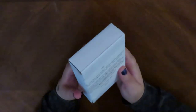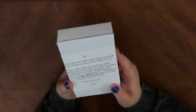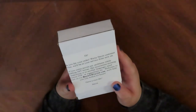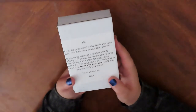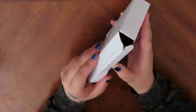This is kind of, okay, that's fine. So this, I don't know what that is. But it says, thank you for your order. We're Bain Customer Service. We'll be at your service from now on. If you come across any problems while assembling DIY house, like accessories missing, instructions is in another language, need instruction PDF, or suggestions, etc., welcome to contact us. We'll help you within 24 hours. Have a nice day. Bain. So I'm hoping the instructions that come with it is in English.